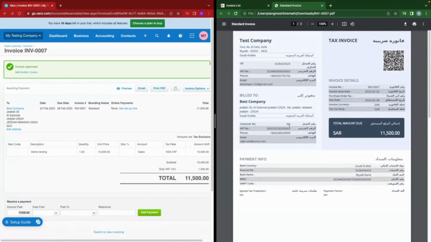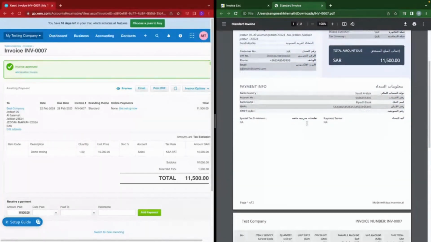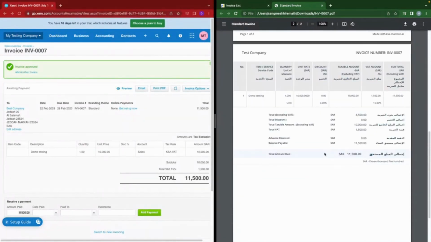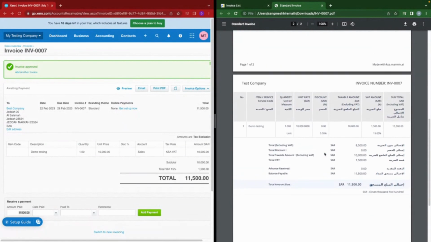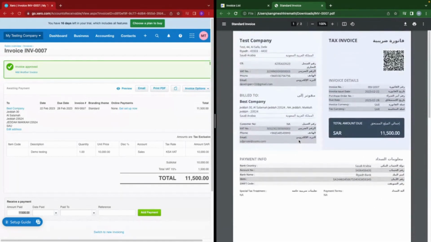This incorporates everything related to the requirements by the tax regulation: addresses, names, the labels in Arabic, translation, bank details, currency translation, everything. One thing which we have not tried to automate is the description of the item which you are going to add into the invoice. The reason being, commercially or publicly available translations are not so accurate. And it depends on your customers' focus on the correctness of text in Arabic.